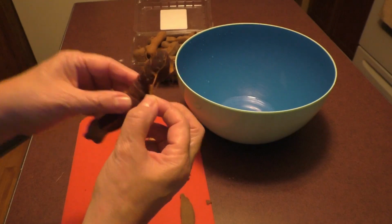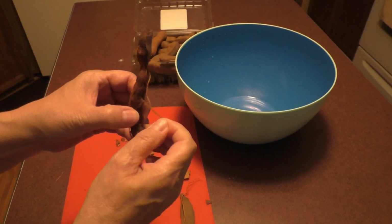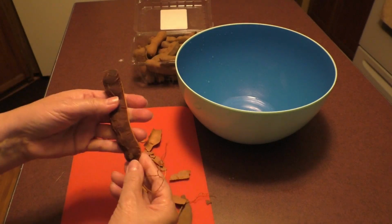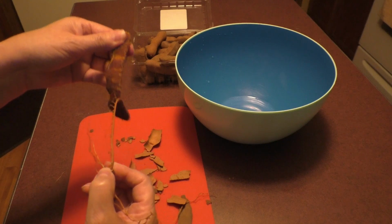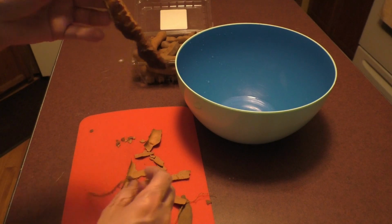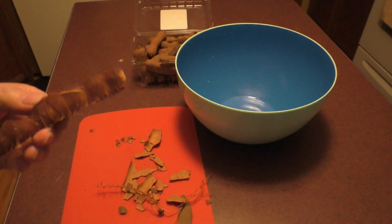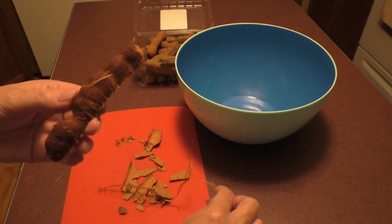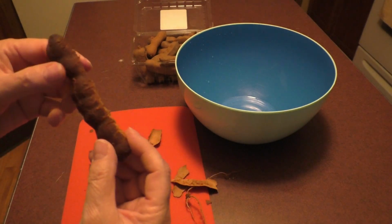This is what they look like. They come with these little strings. You just take the little string off. And this is the pod. What you want is to make sure there's no shell on there with a string.